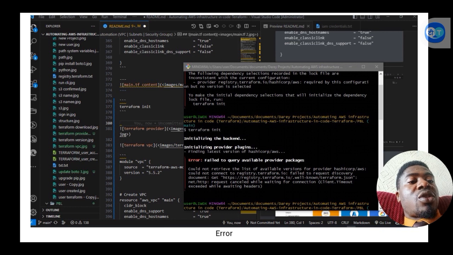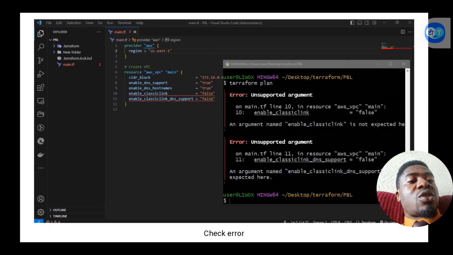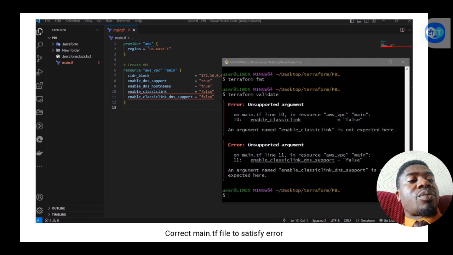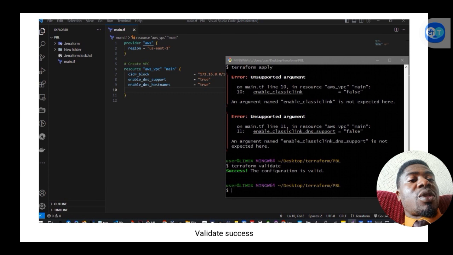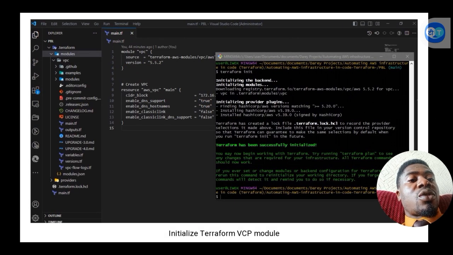I tried to initialize with terraform init. I got an error, and the error was telling me some things to adjust. I tried to make those adjustments. This is what the error told me in my personal build, so I made those adjustments. After making them, it went through, so Terraform was initialized successfully. Then I validated it and it tells me the configuration is valid. I have not provisioned yet. I'm still setting it up.